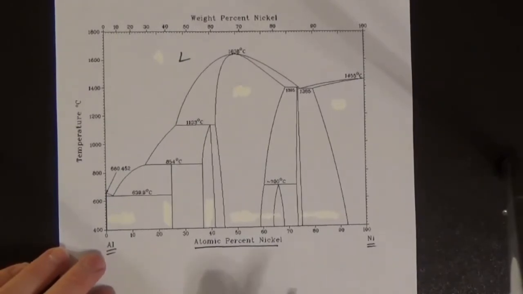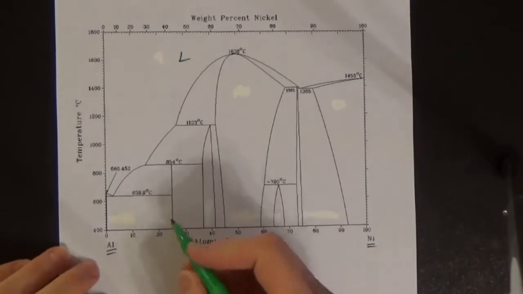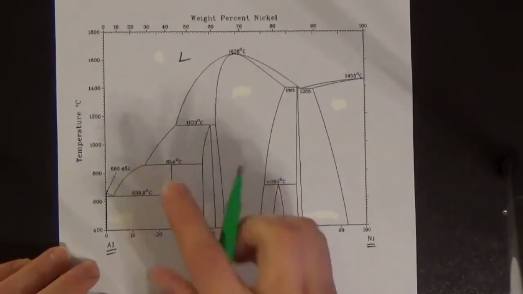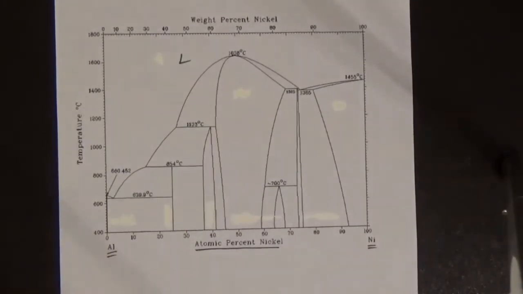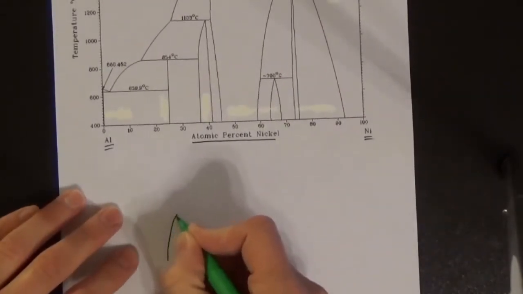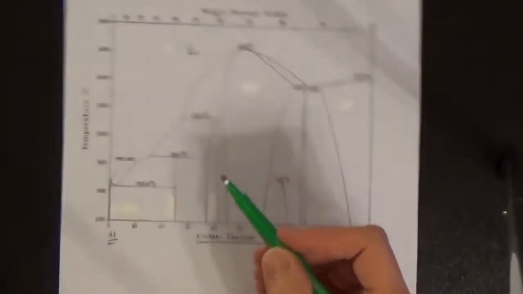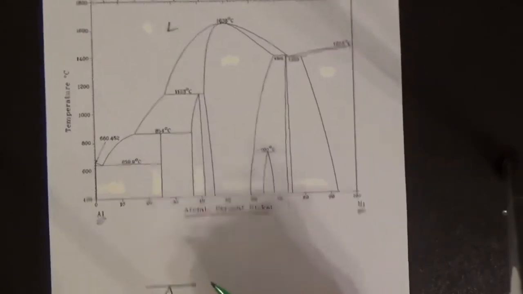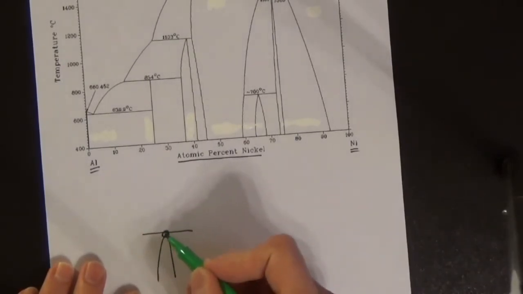So what you can do is look at the bottom, and start by looking for regions of line compounds. And what you have here is this point, which is a line compound. You know it's a line compound because it comes up and intersects like this, making a T. Well, that's not really a T, it actually looks like this. But you know that this is either a single compound or a single phase, because it's going to have this shape, and at this point you're going to have three phases.